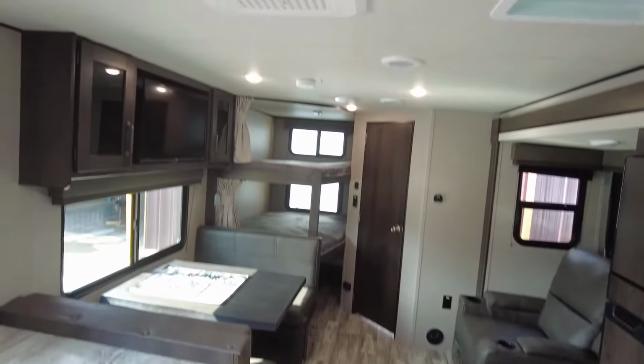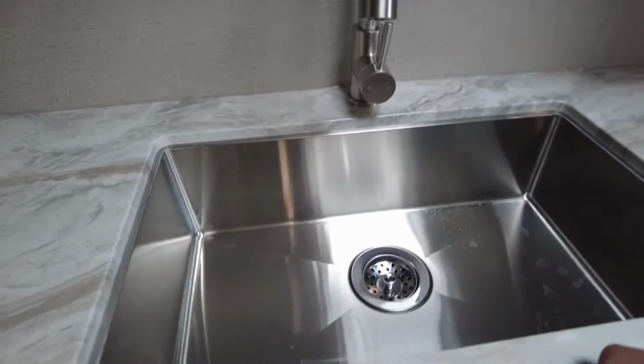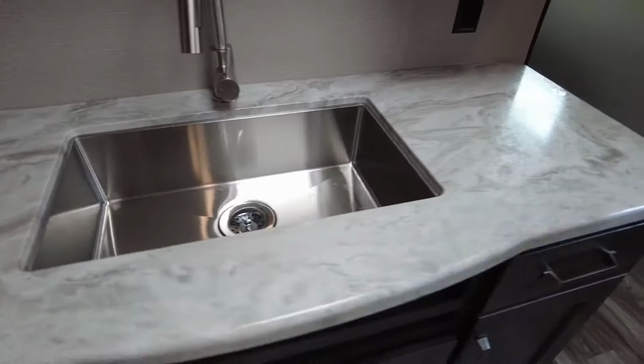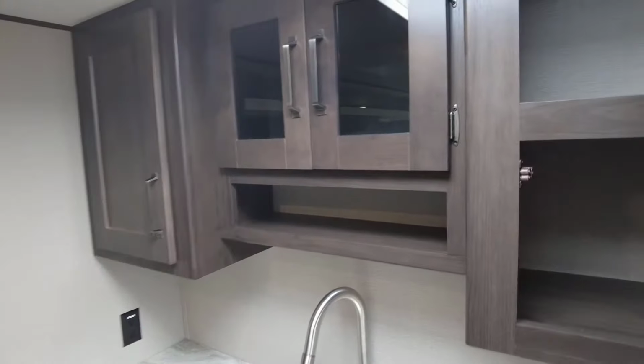And now we have plenty of room to be able to move around inside this nice, spacious family camper. Awesome, awesome. So starting out here with the front, you're going to see a large stainless steel sink insert. You also have a chef-style faucet, plenty of countertop prep space. You've got 110 power sources on both sides. Nice setup, plenty of pantry storage.